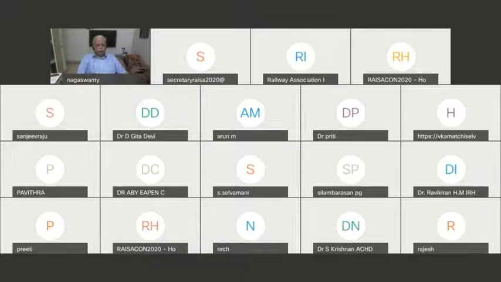Any other drug which is available now and which is very commonly used? Dexmedetomidine. Dexmedetomidine also is one of the drugs which is commonly used to tolerate the tube and produce a smooth extubation. But of course, it has got some of its own disadvantages. What are the disadvantages of using dexmedetomidine? Hypertension and especially bradycardia. Bradycardia and hypertension. Okay, so these are the things that you have to remember with regard to cataract.